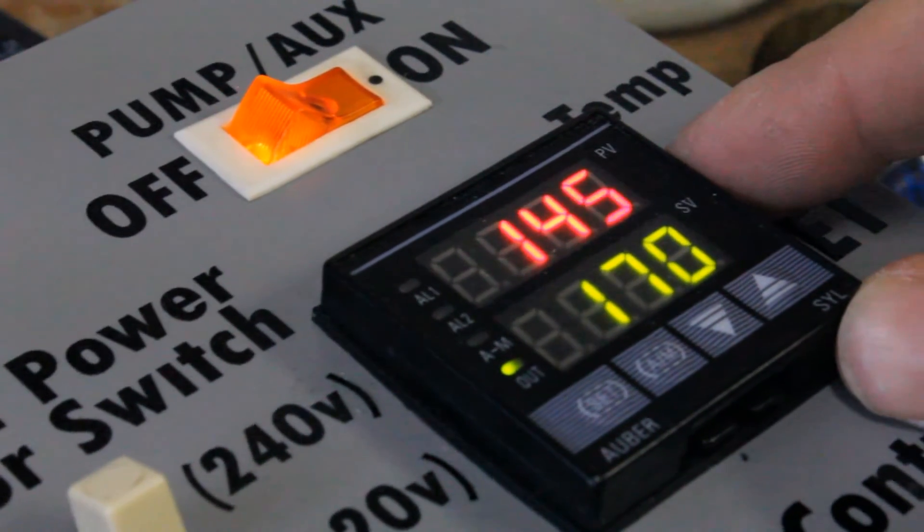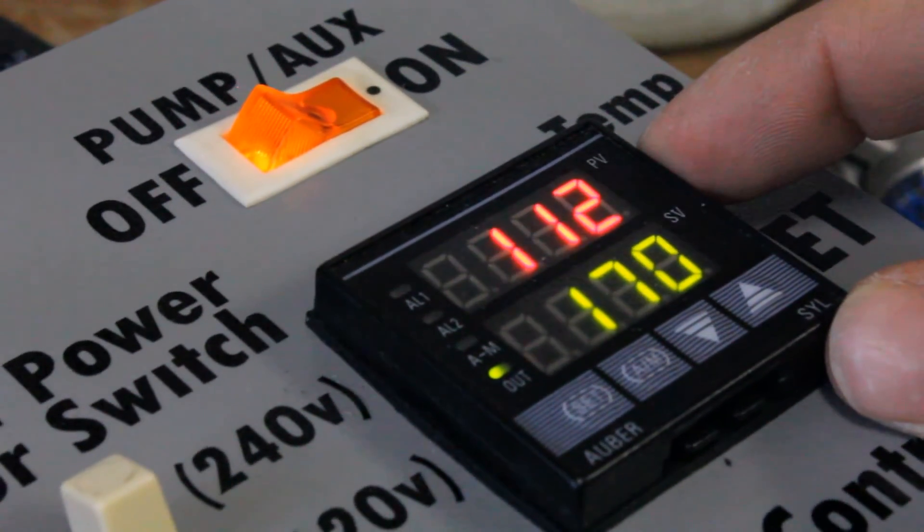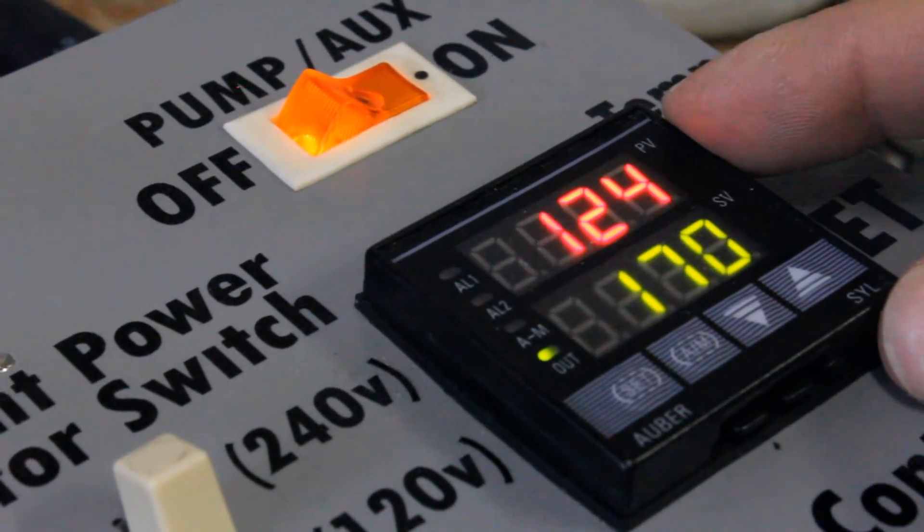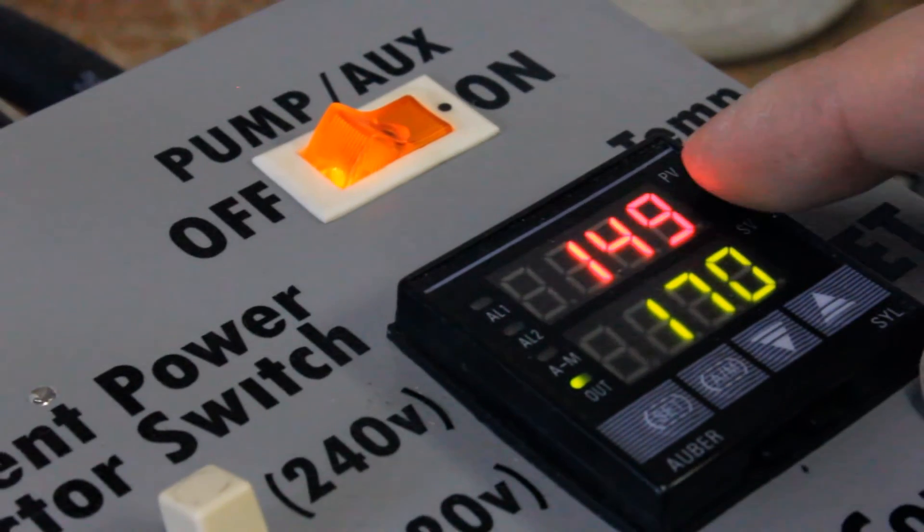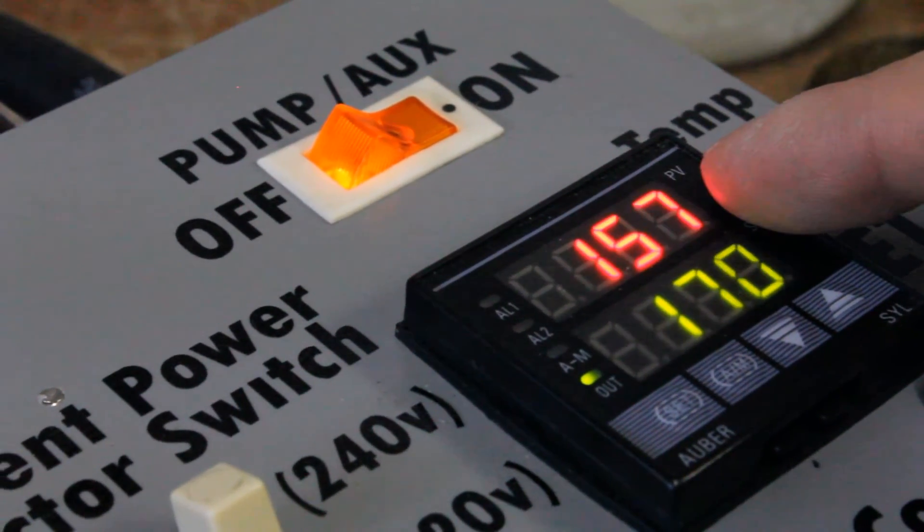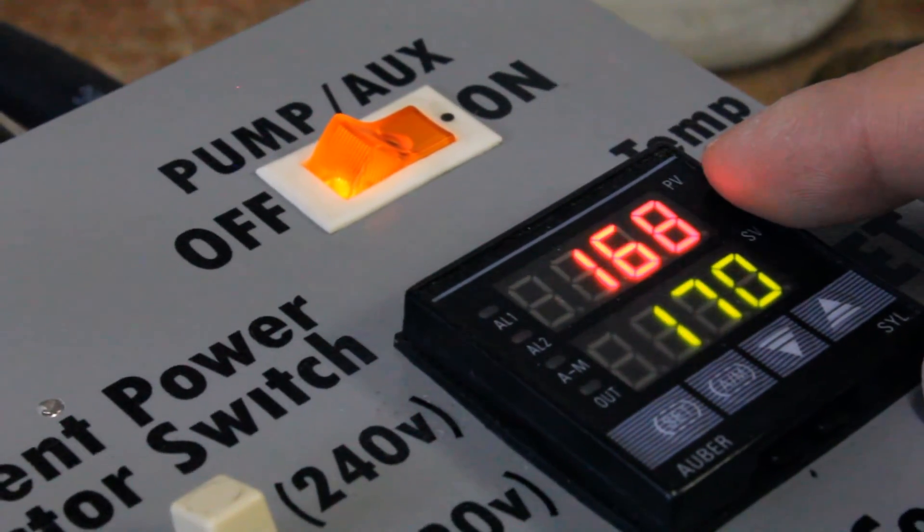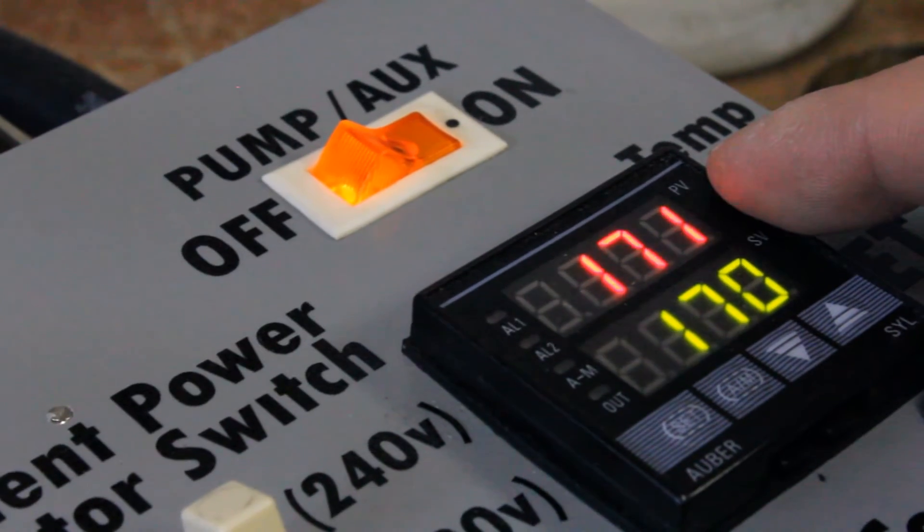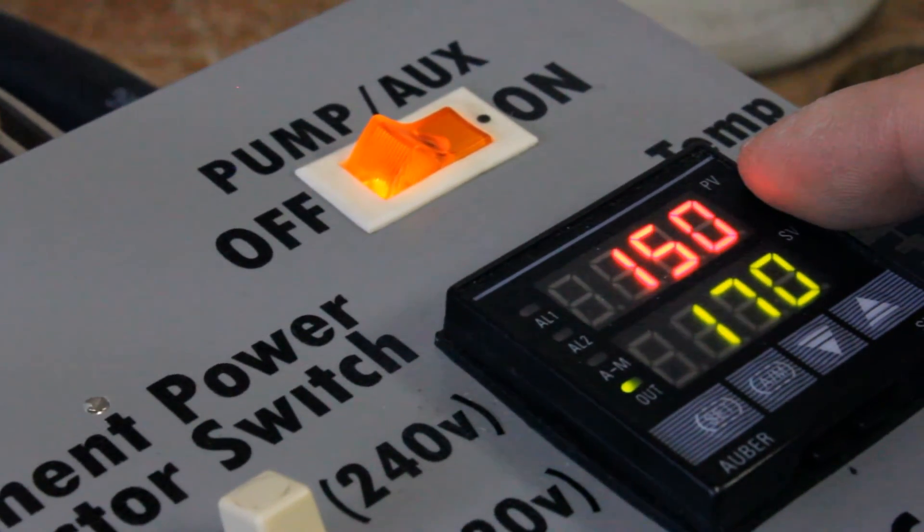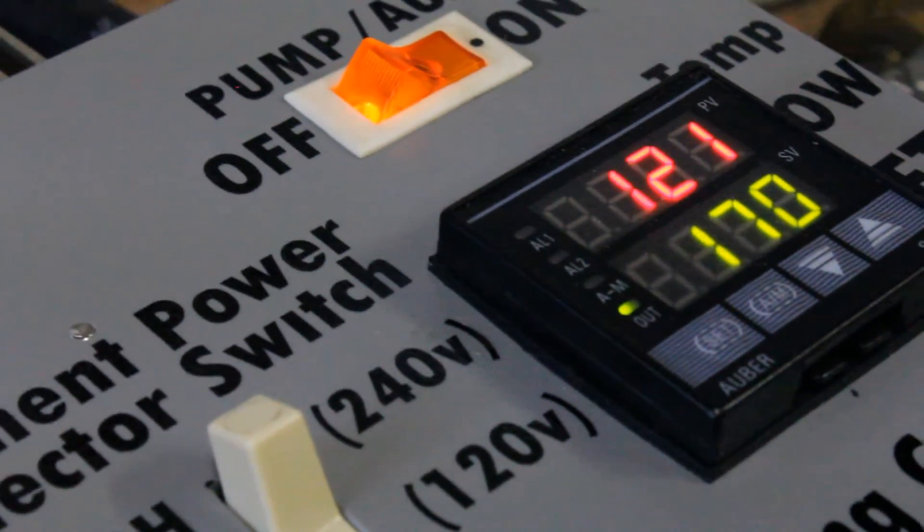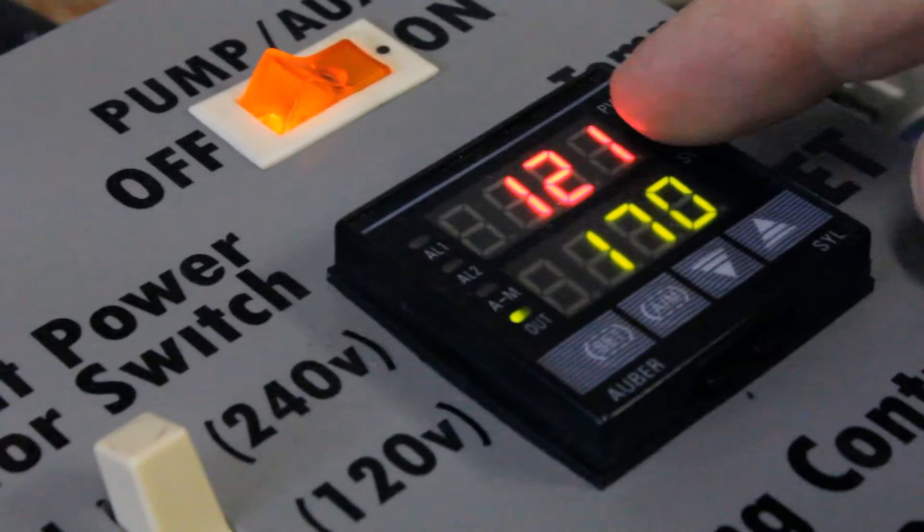But you will definitely see quite a bit of surging in this small volume environment. Because the element turned off, it dropped way down, so now it's got it on full time. It's trying not to overshoot, it shut the element off a little early. Now keep in mind I had not auto-tuned in this configuration so it's not exactly set properly for that purpose. So you can see it fluctuates quite a bit.